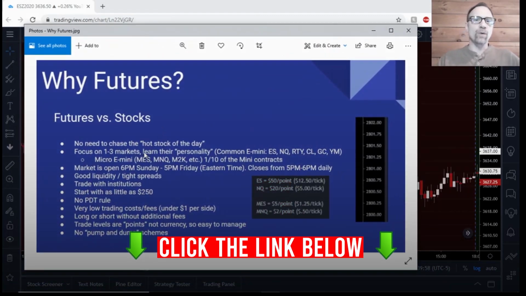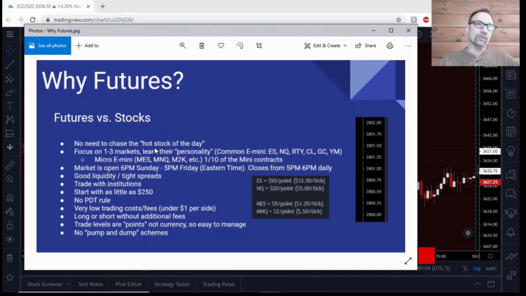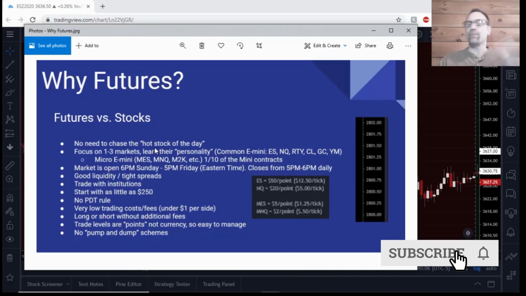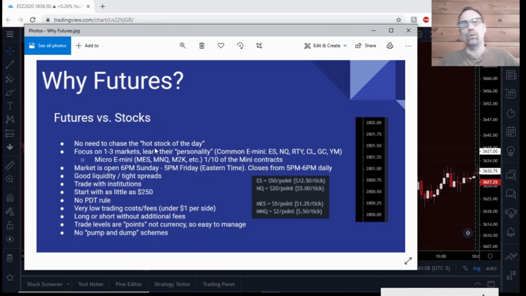First and foremost, of the thousands of stocks that are out there, we don't need to necessarily use scanners to go and find the hot stock of the day and find out what's moving, especially on the low float, low cap stocks. We're playing breakouts and such, and runners looking off of a catalyst or looking for some type of momentum. We can come to the market each day with futures and trade the same ones. And by doing that, you get to learn their personality. I'll give you an example.